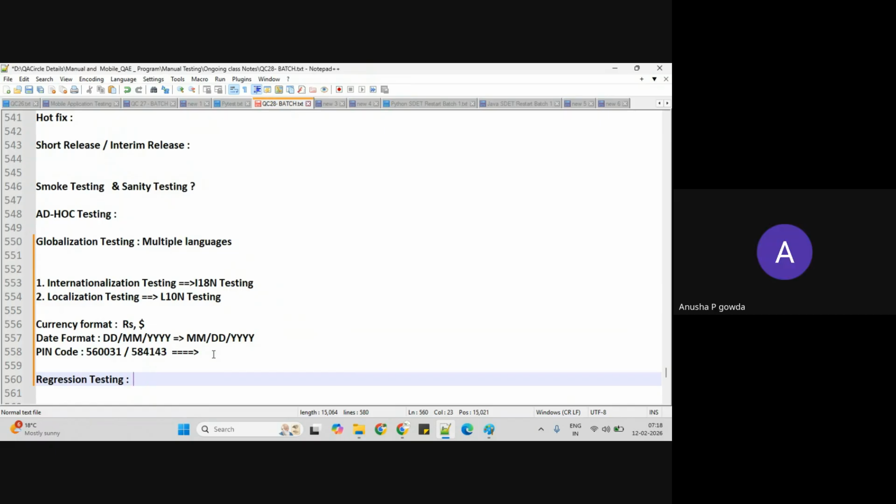Sir, we have not taken the definition of I18N. Directly, we have taken the following testing. I told you, L10N testing is also called format testing. Full stop and continuation. I told testing the format specification according to the country standards. I18N is a separate definition, you have taken that.